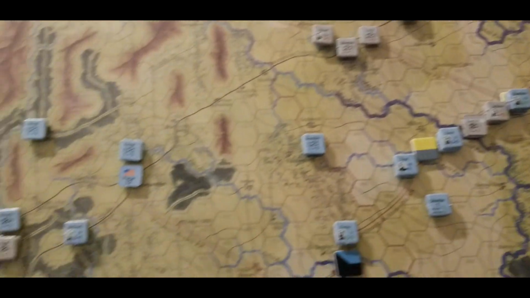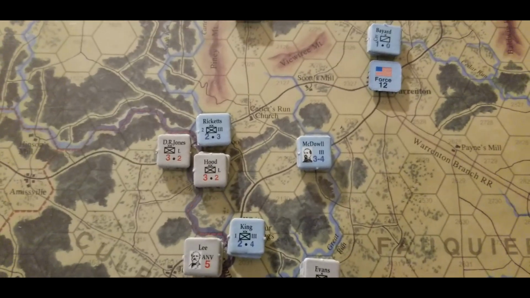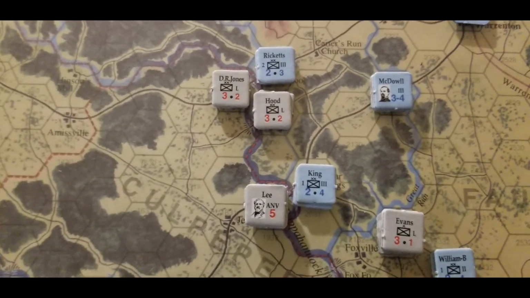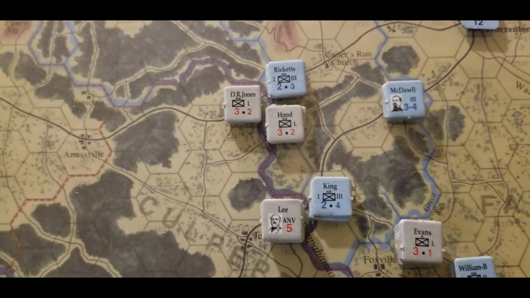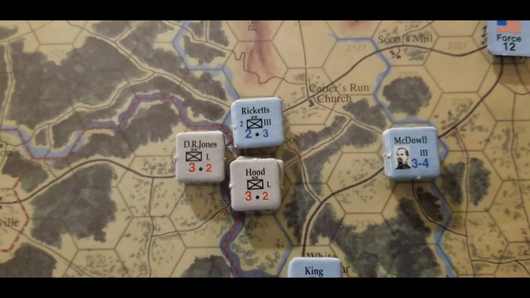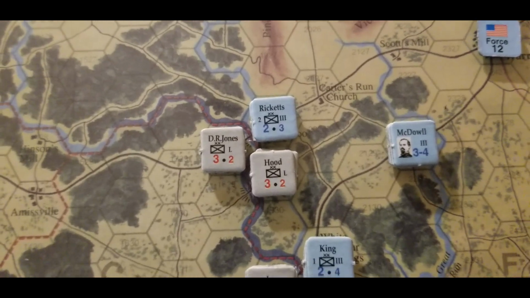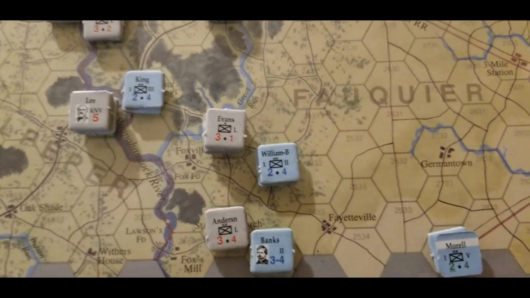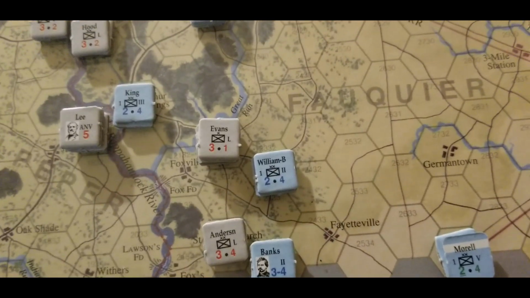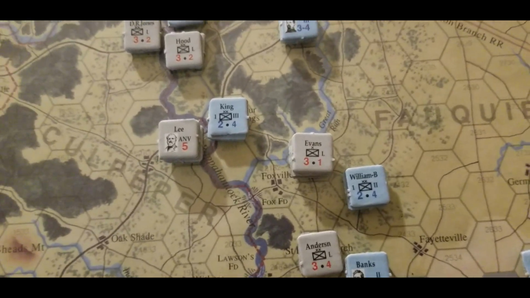All right, so some of the cavalry starting to react. Ricketts is holding his own. McDowell's still not active yet because nobody's got within 2 hexes of him. King, both of these King and Ricketts units have 18 manpower, 18 combat strength. So Hood and D.R. Jones really can't make a good attack there. Plus, you'll notice most of the Union leaders I see have better artillery rating, whereas the Confederate leaders have better command rating. All right. I have pushed across here, but these 2 attacks didn't go off very well. So now Banks is activated. And Williams is only a 6th strength unit, but he was able to fend off 2 units right there.